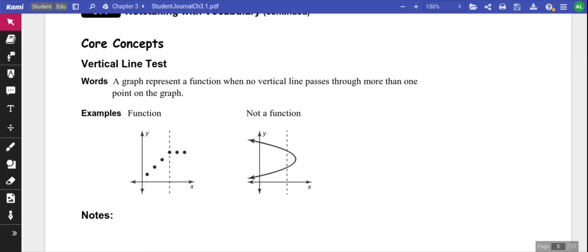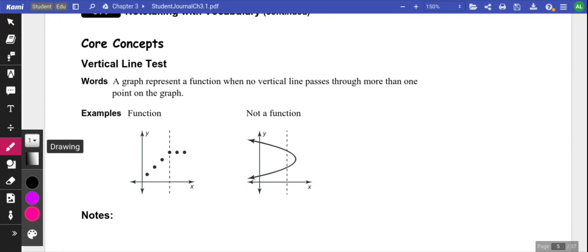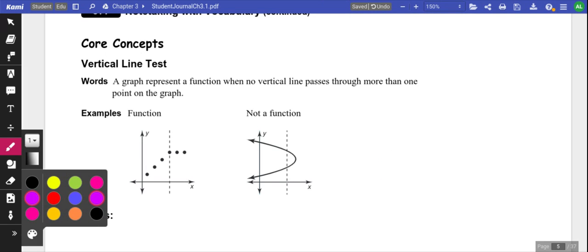One concept we need to know is that sometimes it's going to ask us, is this thing a function or not? Sometimes it's going to show us a graph, and we have to figure out if it's a function just from looking at the graph. Something to remember, because we haven't looked at a lot of graphs yet. Now I'm going to draw a less ugly graph. We've got two lines now. This isn't a graph like we would graph an inequality on. We have both an x and a y.